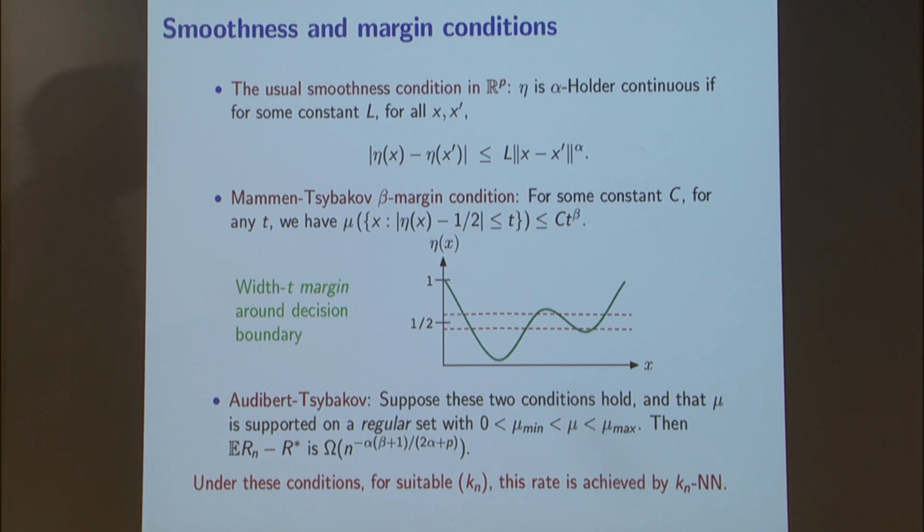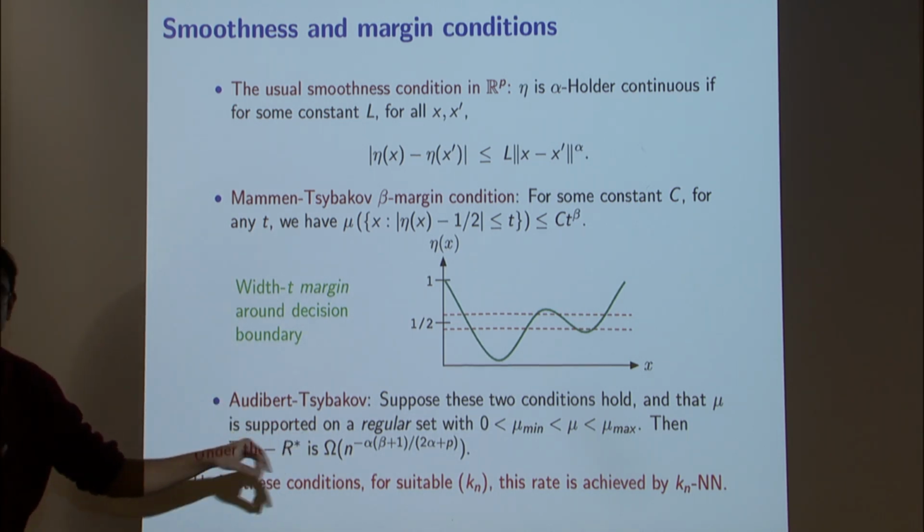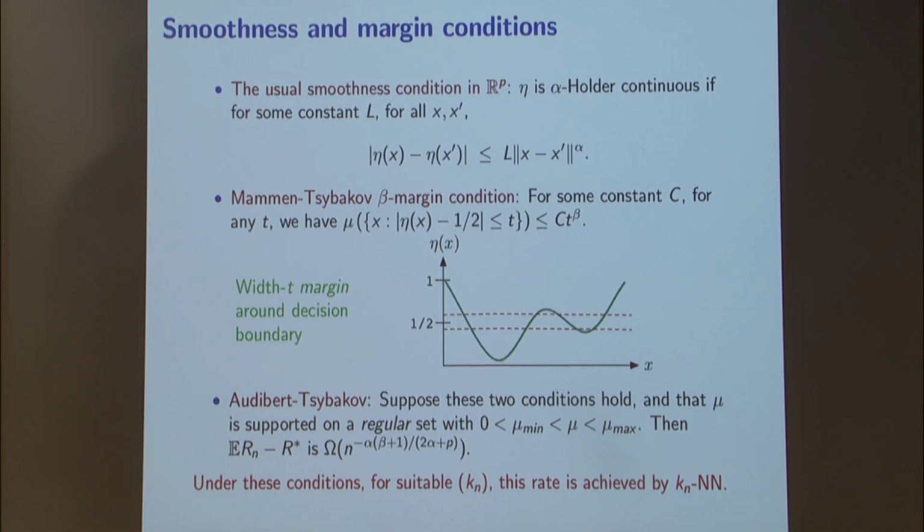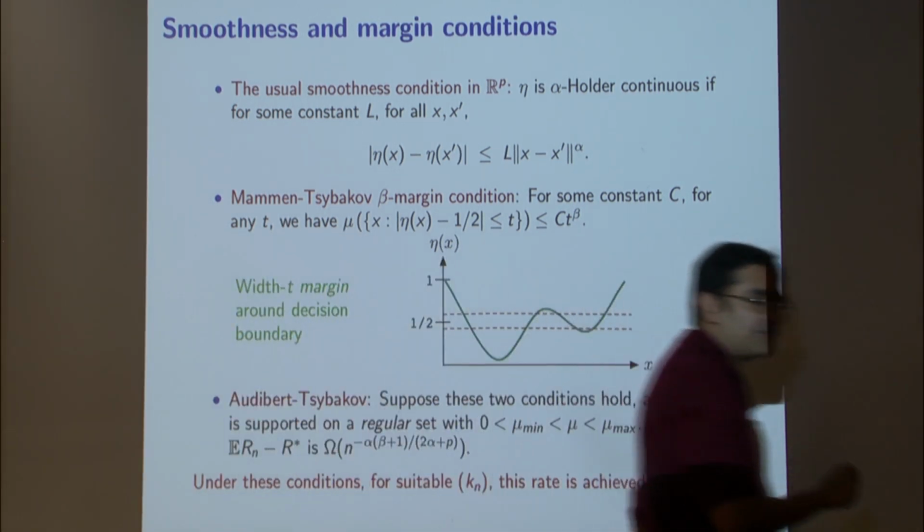The sort of dirty secret about these optimal rates is that just about anything reasonable attains the optimal rate. So it's not a big surprise that nearest neighbor also does. You're still not happy with this rate, right? Or are you? I'm not happy with the whole game. With this whole thing where you take a complicated high-dimensional distribution and you boil it down to three numbers, and you say, well, we have to give a rate in terms of those three numbers, the rate's going to be meaningless. That's the part I'm not happy with. But as far as this goes, it's a nice theory and so on. That's all fine.